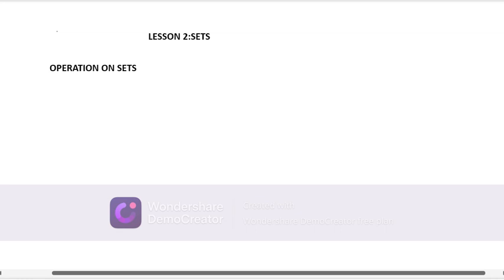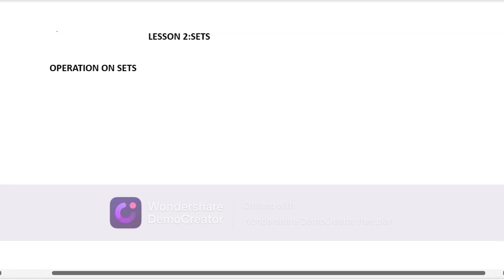Welcome everyone to our lesson 2, and in today's lesson we are going to talk about operations on sets. So we continue with our lesson on sets. Now when we talk of operations on sets, these are just the operations that we usually apply on sets, e.g. the union of a set, intersection of a set, and complement of a set, and many others. I'm sure you have heard of the words complement and union of sets, and that's what we are talking about. Operations on what? On sets.